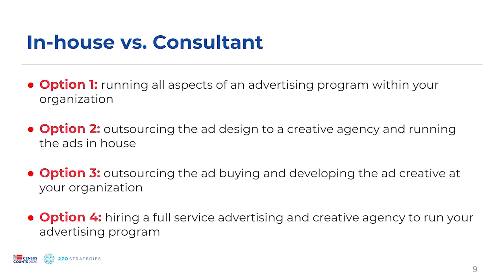Option 3 is essentially the opposite. So let's say you have an amazing designer, but you don't know how to actually run the ads. Then consider outsourcing the ad buying. And then option 4 is to hire a full service advertising or creative agency to run your full program. Then you'll be able to work with them where they can provide you with reporting about the health of your overall program.